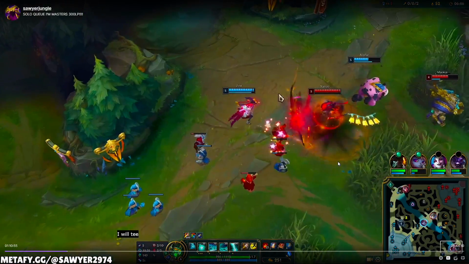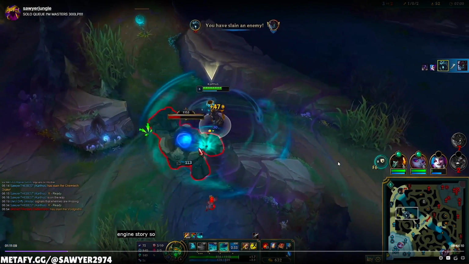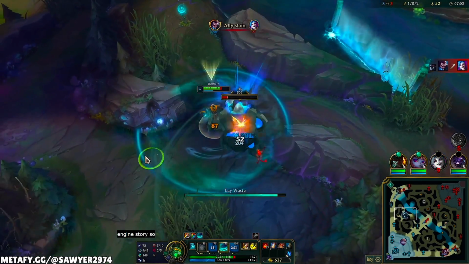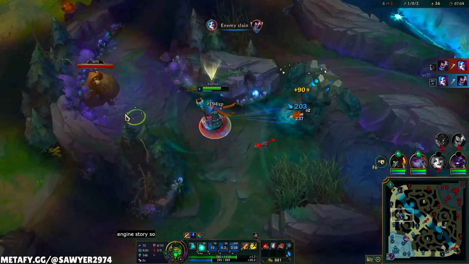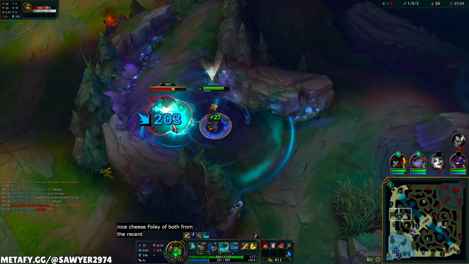Dude, Fiendish Codex is so bad now. It's 5 ability power and then 5 ability haste. It's so bad. It's awkward. We lost the Dark Seal stacks. We would have had 3. Son of a bitch.